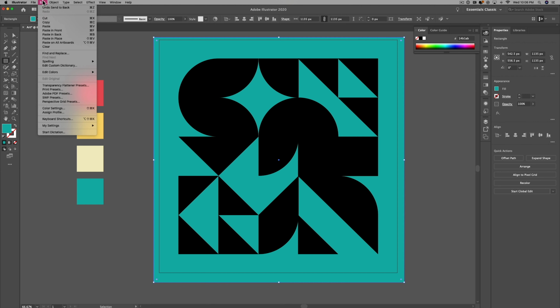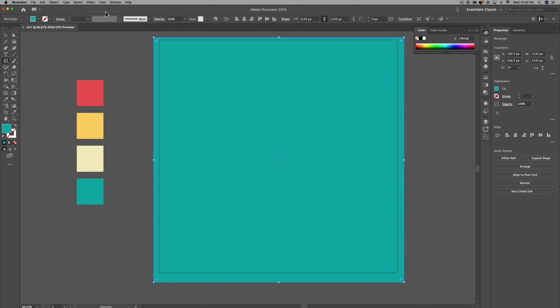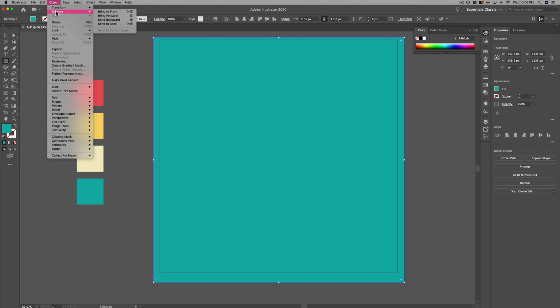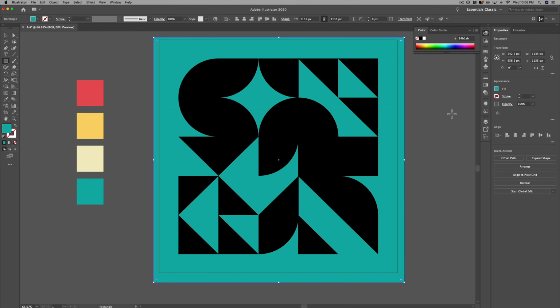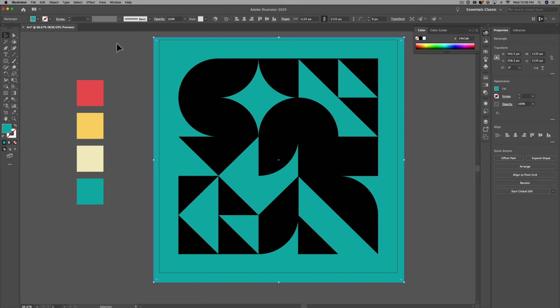I don't think I remember how to do that from the actual. Align. You bring to the front. So yeah, object arrange, bring to the front, bring to the back. Bring to the front brings it all the way to the front, and send to the back sends it all the way to the back. I'm not actually sure what color I want to be the background. I'm thinking the light yellow should probably be the background.